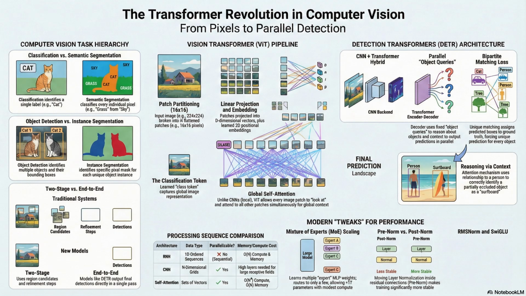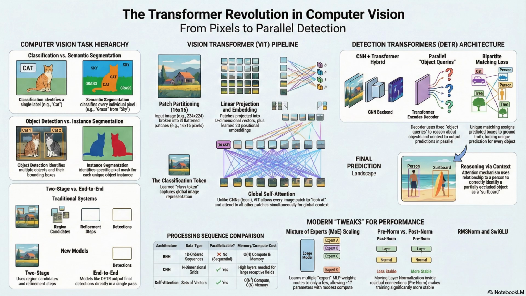They released DETR, detection transformers. And their goal was bold: throw away the anchors, throw away the non-maximum suppression bouncer, and create a truly end-to-end deep learning solution. That was the dream. So how does DETR actually work? Because images are 2D grids. How do you take a mechanism built for linear sentences and make it find a person in a photo?